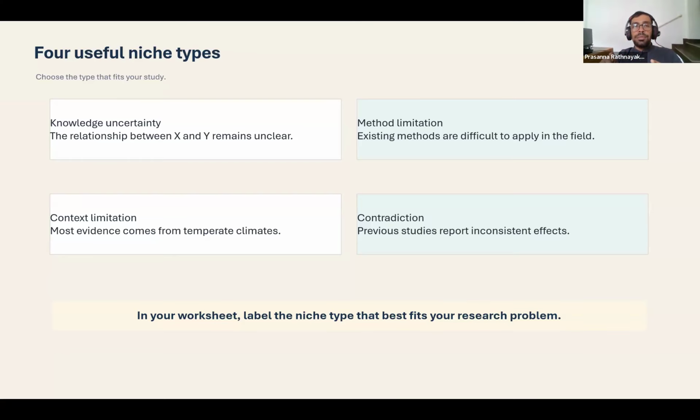Your niche may be tackling not only one of these types, maybe two, maybe three, or maybe all, right? It's all right to have a niche that tackles all this. You don't need to reveal to me what your niche is, but make a note on your worksheet where your niche belongs. Once you're done, give me a thumbs up so that I can move ahead.